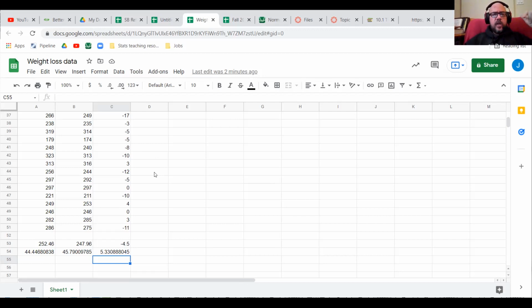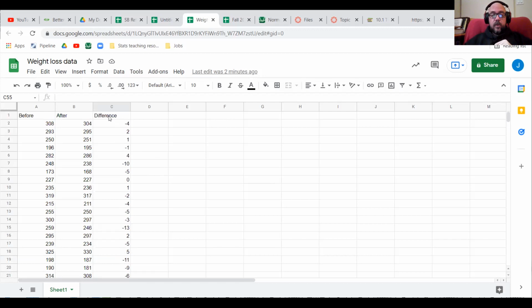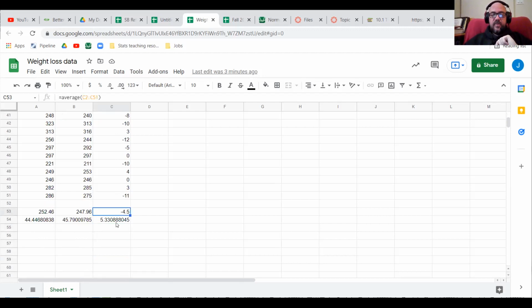So now, remember I said that a paired t-test isn't even really a 2-sample test, and it's not. All I'm going to do is a 1-sample test on the differences column. I don't care about the original weights or the weights before or after. I only care how much they changed. So what I'm going to do is a 1-sample hypothesis test on the differences. So the thing I care about is this and this.